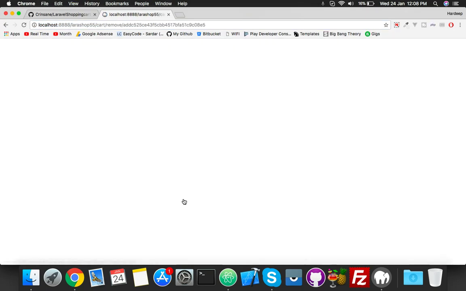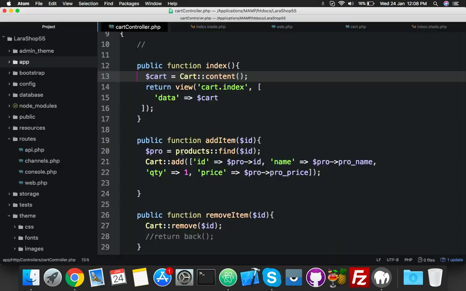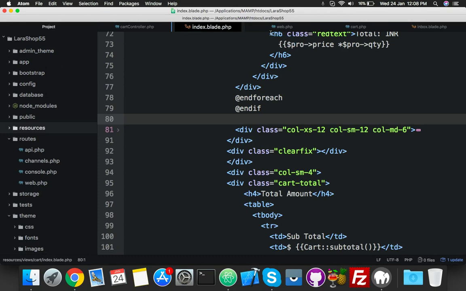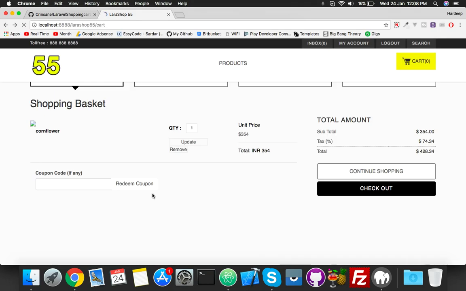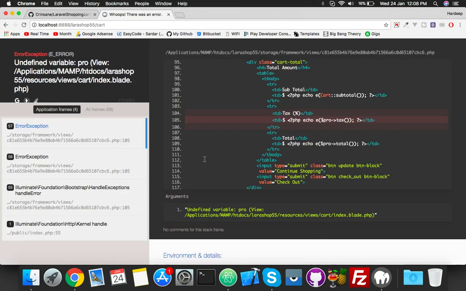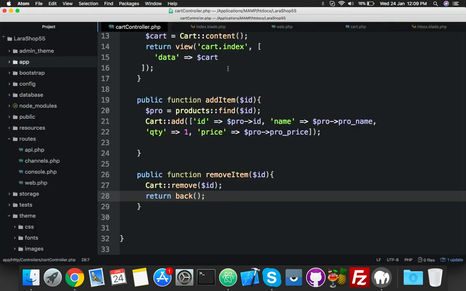Click on remove. It's removed. Reload. Now let me try my back button. Reload. Click. Okay. Now your cart is empty. That's why it's saying the error.